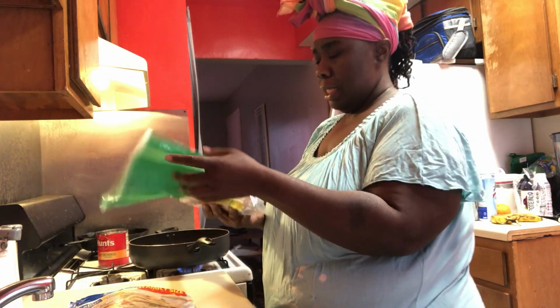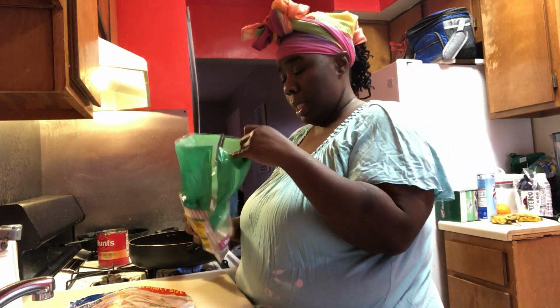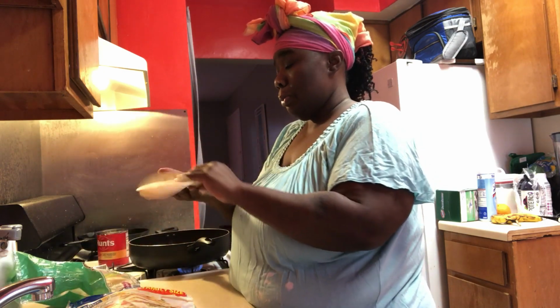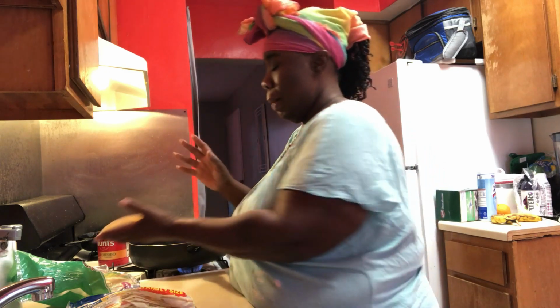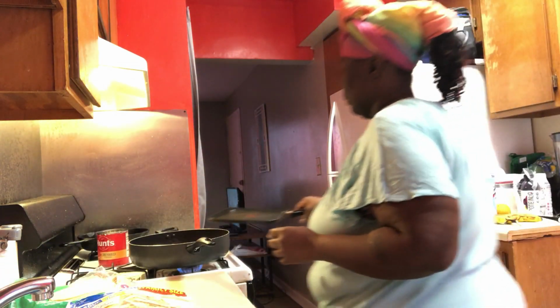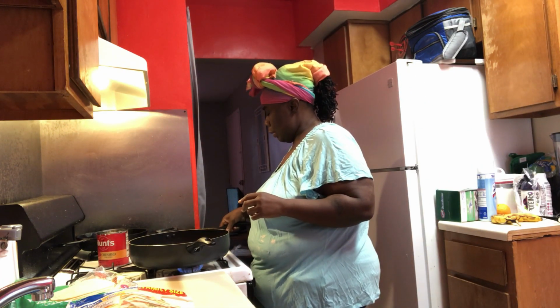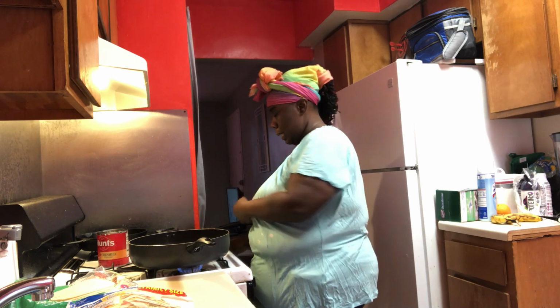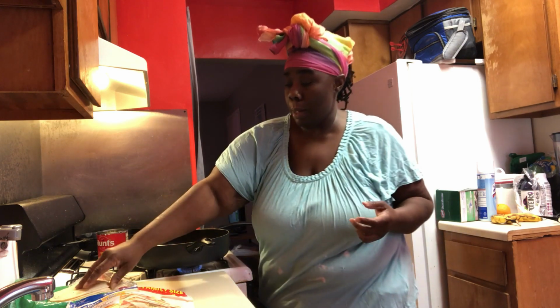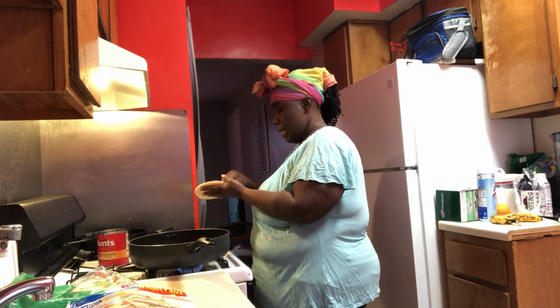And I tried the tortillas, the corn ones, because my son here at home wants something to eat. So I'm going to warm these up on top of the stove for him on this side while that's cooking. I was going to put it in the oven, but it doesn't make sense. Might as well warm it up on the stove. Because they're cold, I'm going to do 2 of them at a time.